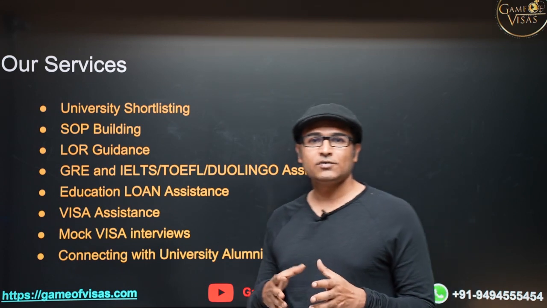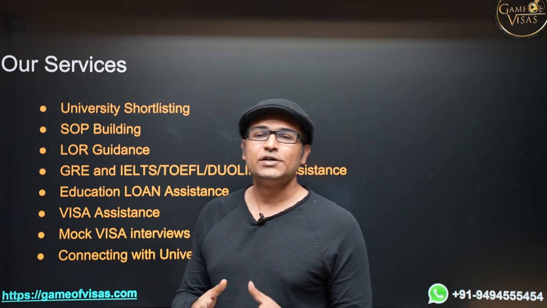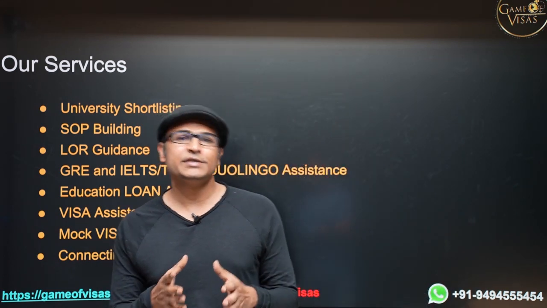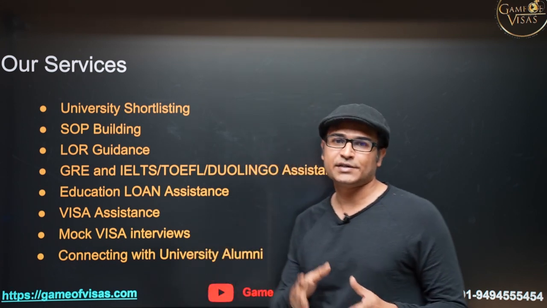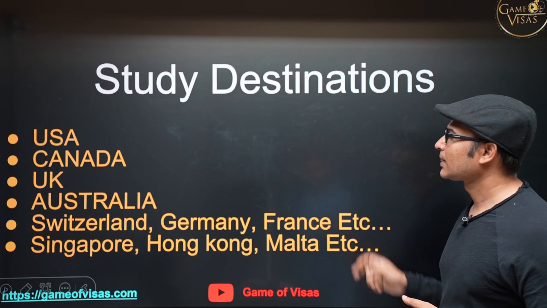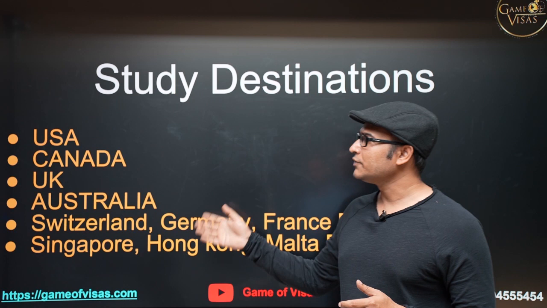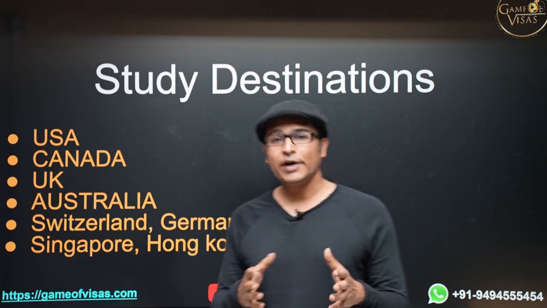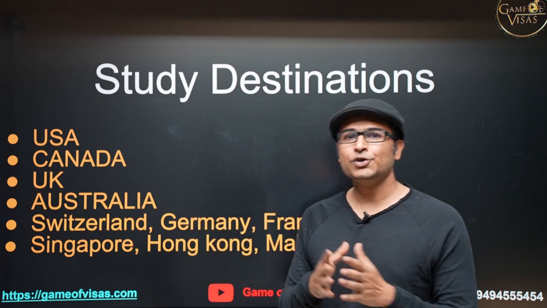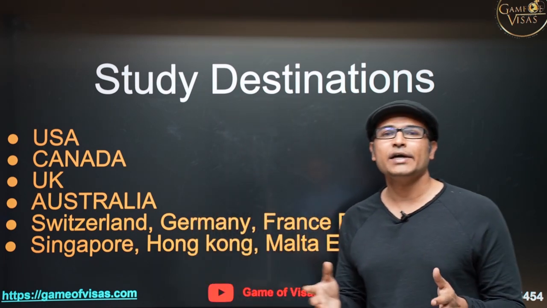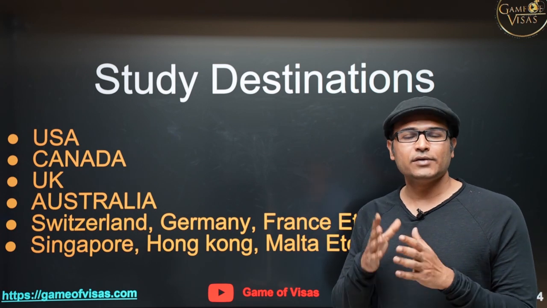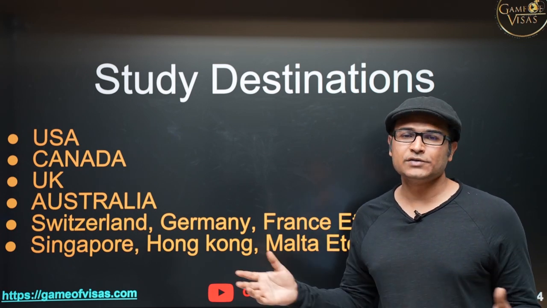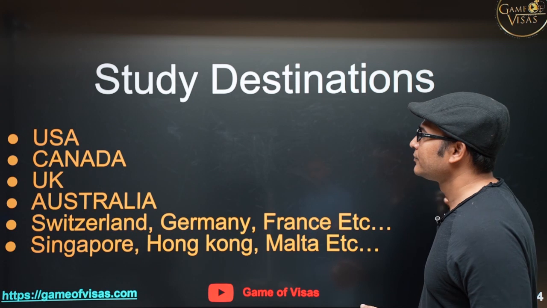Now you might ask why you should join Game of Visas. The answer is we have a 90% success rate, 99% success rate. And these are all the destinations that we guide students to. We guide students to any country that you want to go. It is not just USA. We guide to UK, Germany, Australia, Canada. We work with all the destinations.